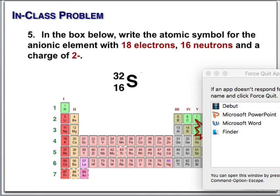Finally, we have to show the charge. And we just do that as either 2 minus or minus 2. The thing to remember in this problem is because it has a charge of -2, there are too many electrons, and that's how we know it has 16 protons.